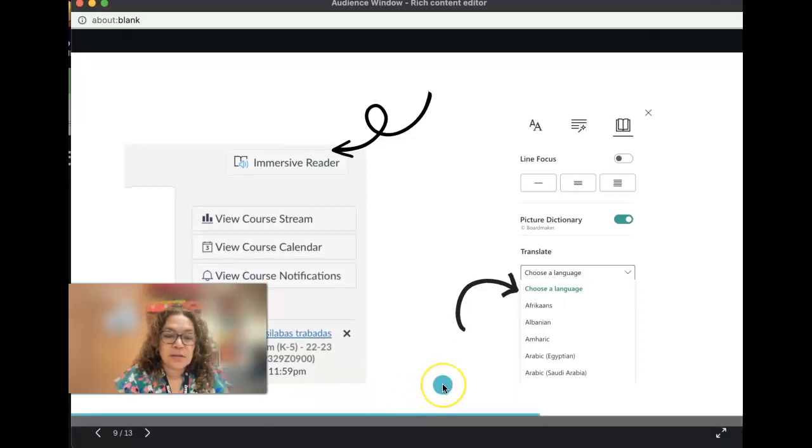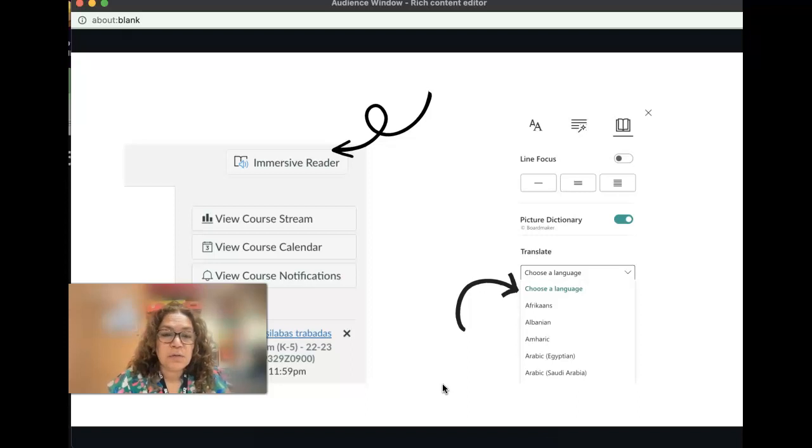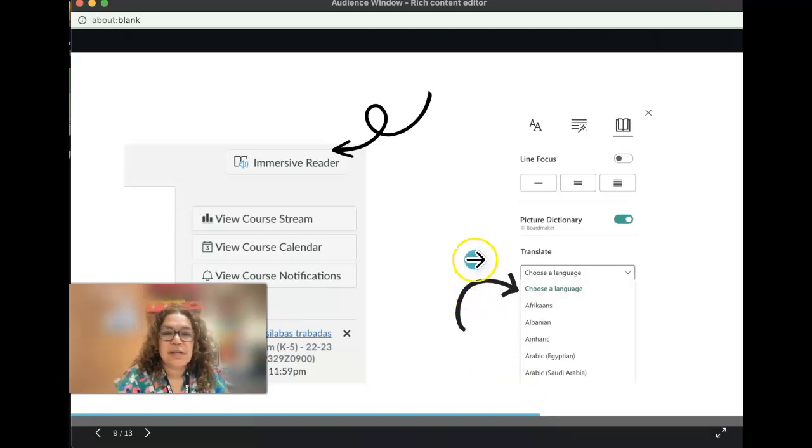Something very important in Canvas, which I think is very useful for multilingual learners, is the option of screen reader. In Canvas, it's called Immersive Reader. If a student clicks the Immersive Reader button, he is going to have the option to have the text read for him, but also if the student is a language learner, he's going to have different options to translate that page.